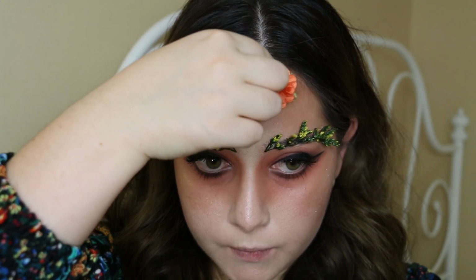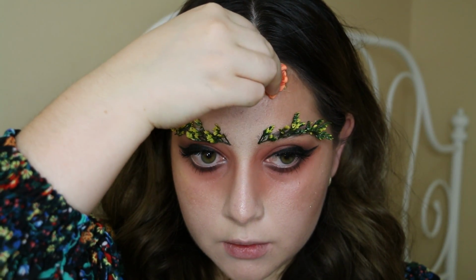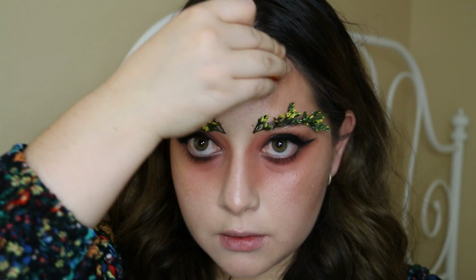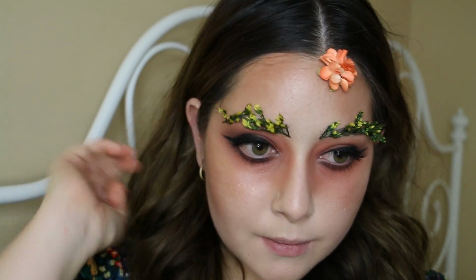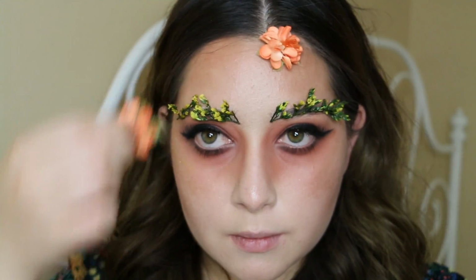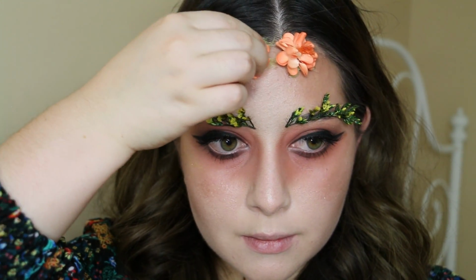I just applied some on my forehead to make it seem like the flowers were actually growing out of my skin. And then I applied my lipstick, and you guys will see the final look in just a little bit.